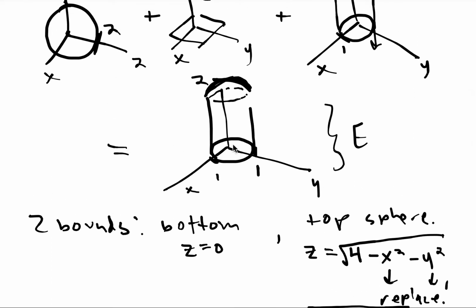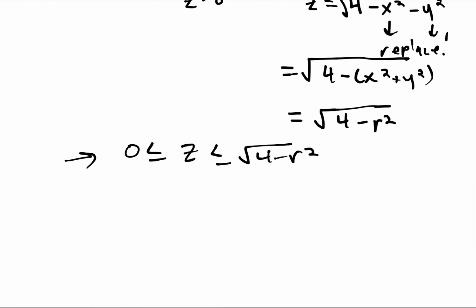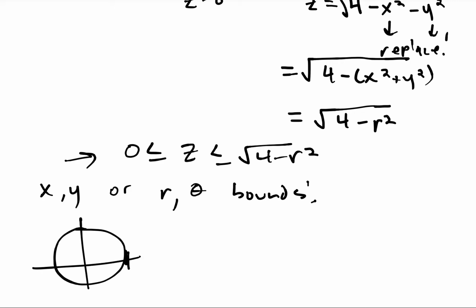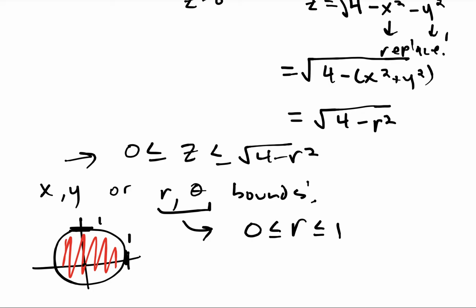Again, keep in mind, the x and y bounds are going to come from the projection of this region to the xy plane. So if I'm trying to sort out my x and y or my r and theta bounds, well, the region that I'm worried about, since that cylinder was x squared plus y squared equals 1, is just the unit circle. Now, if this is the unit circle and I want r and theta bounds, hopefully it should be pretty clear. R here is stuck between 0 and 1. We go from 0 units away from the origin all the way out to 1 unit away from the origin. And if you want the bounds on your angle, we do go all the way around. So here my theta is stuck between 0 and 2 pi.